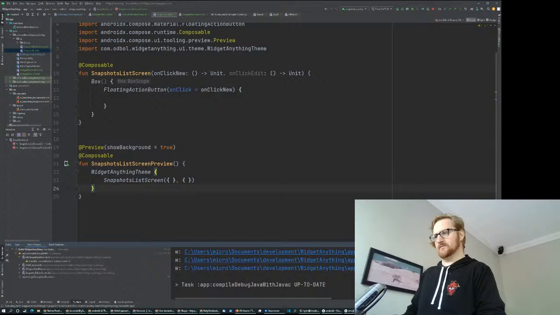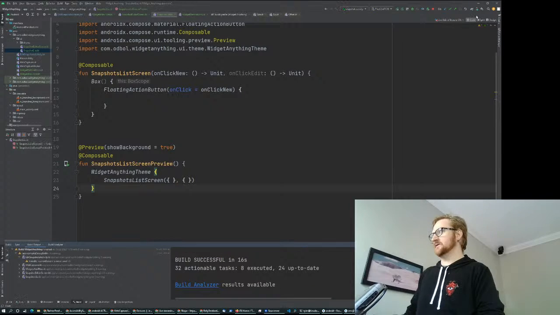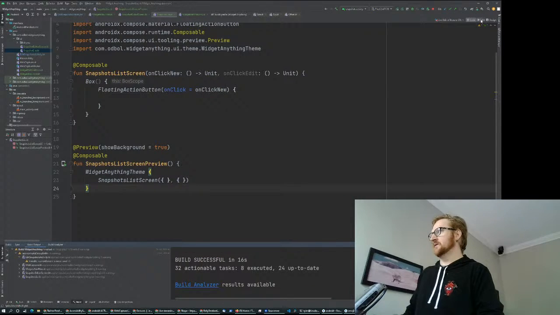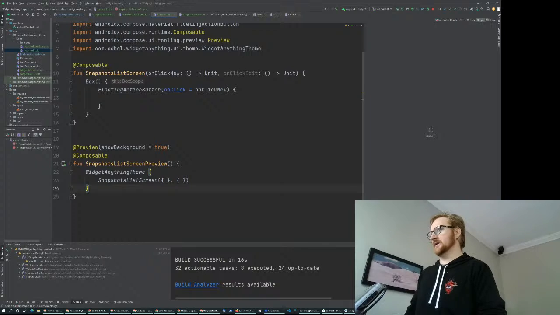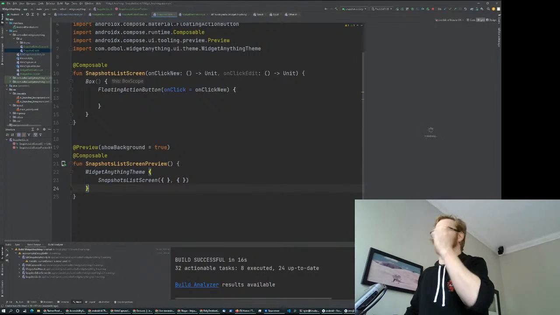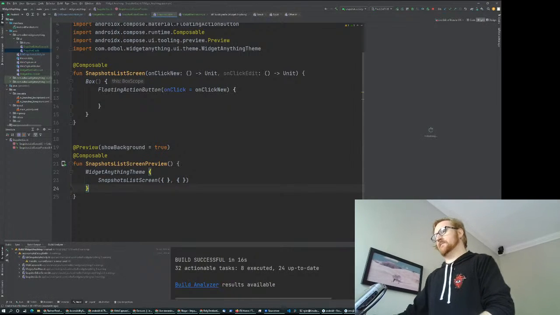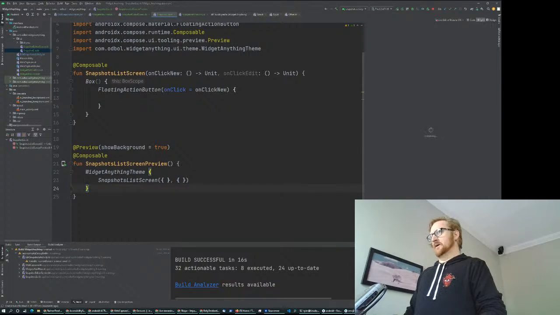Okay, building. Looks like that worked. Everything compiled. Now let's see what it looks like. It's loading. I mean, I think this is how you do this. Possibly. It is refreshing every preview for some reason.